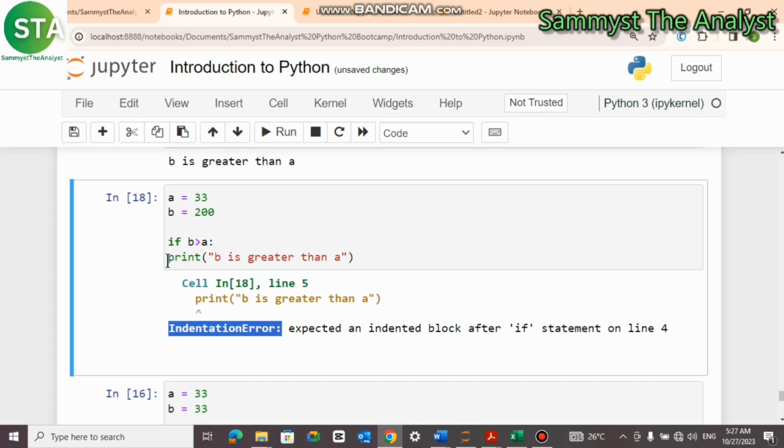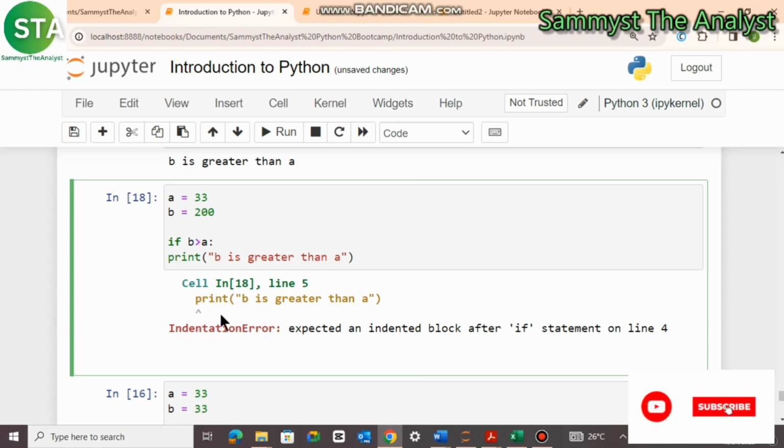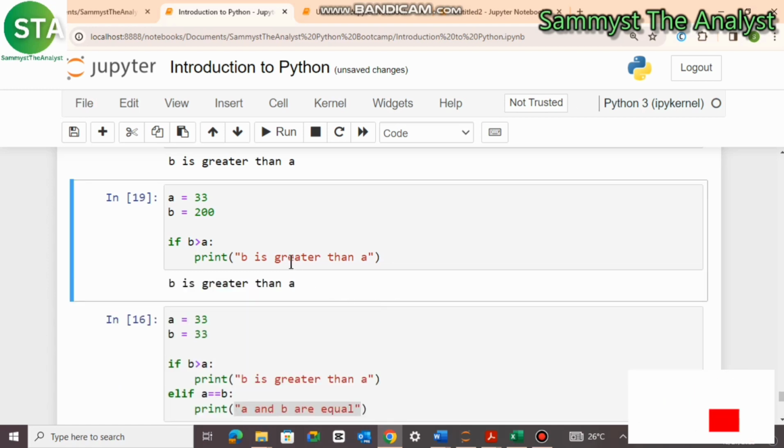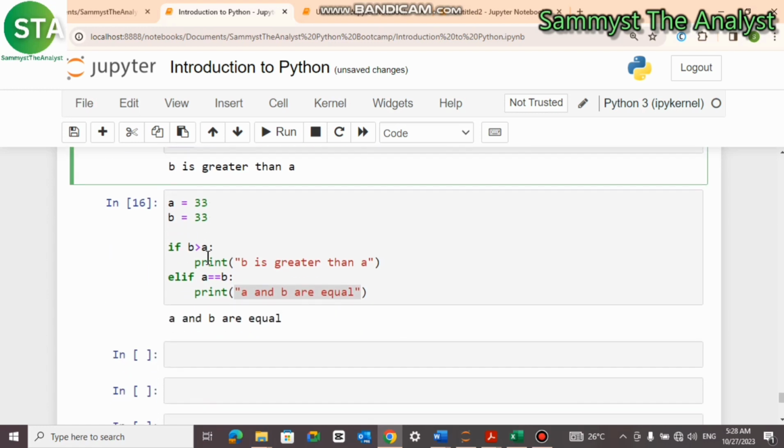Because an indented block was expected and it was not given, it had to raise the error. If you see this arrow pointing towards the P, it shows you that that is where the error is. In order to fix that, you simply use the tab key, and then you run this. You can see it has gone. So you have to take note of this indentation when working with the if statement.